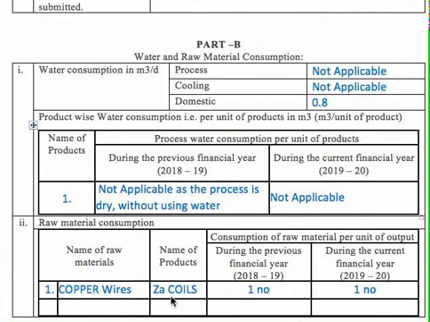For a single product, we may use many raw materials. So product wise raw materials we have to provide. The same raw material may be used for production of two products. At that time we have to enter it differently. To produce this product, we use this raw material, and to produce 1 unit of this product, how much raw material we use, that we have to mention here. And we have to provide a trend: previously how much we were using, now how much we are using.